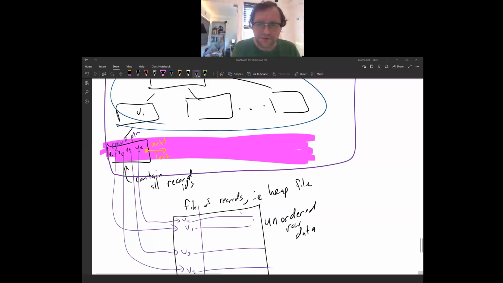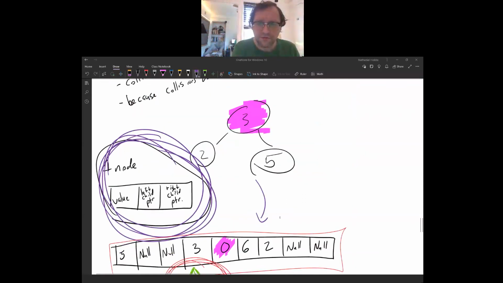Isn't 0 and 6 reversed? Oh, yes. Wait, hold on. Left child at index 0. No. Yes. Okay, I see what you're saying. Left child would be at, if that's 2, 0, 1, 2, 3, 4, 5, 6.